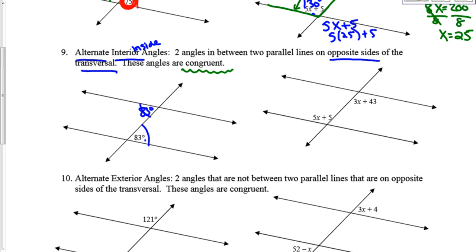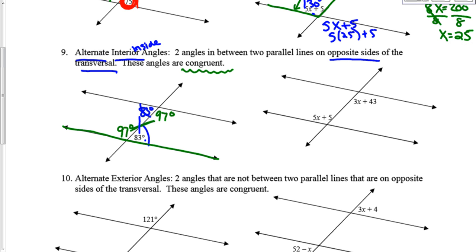All right, let's take it one step further. Those of you ready for a challenge? Right here I have a linear pair. Okay, so if the little one is 83, I'm going to subtract that from 180 and get 97. Well, guess what? I have another set of alternate interior angles, these two right here. Okay, so there are two sets of them in this problem, just to be aware of.